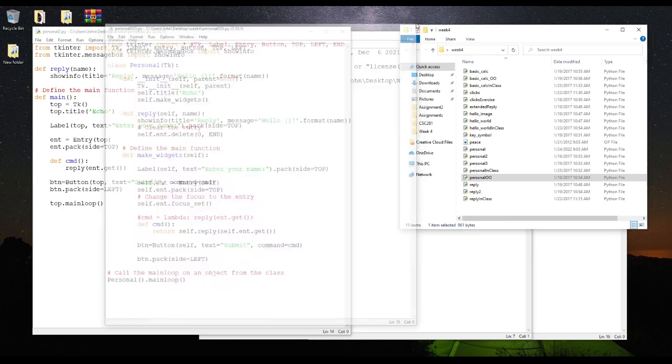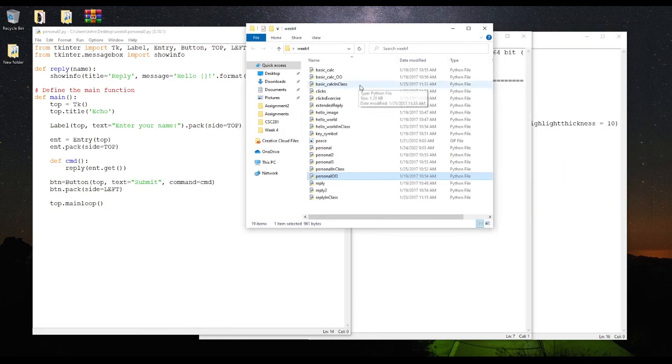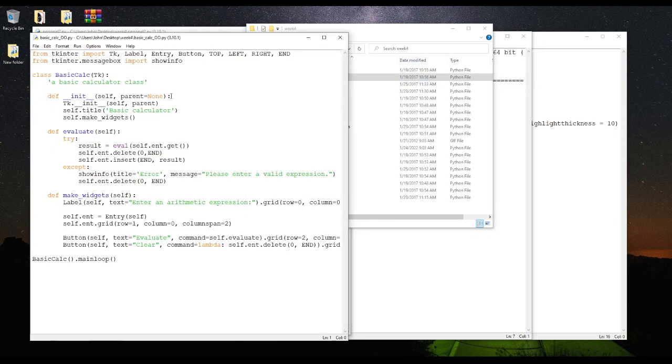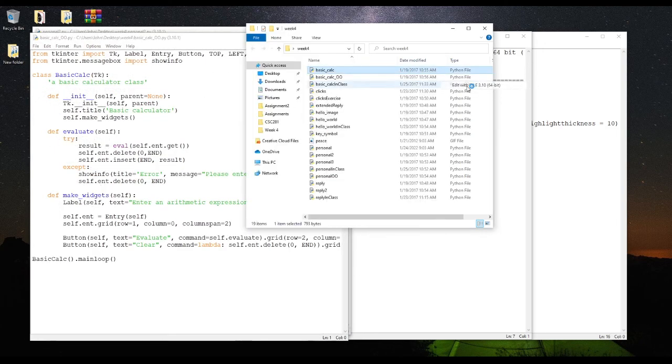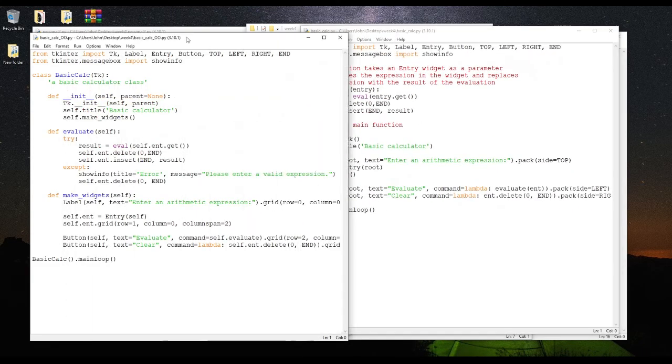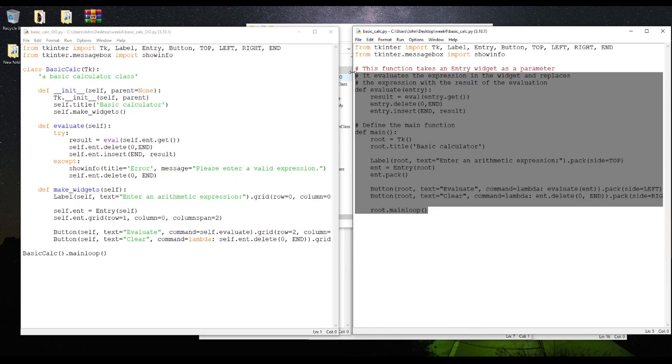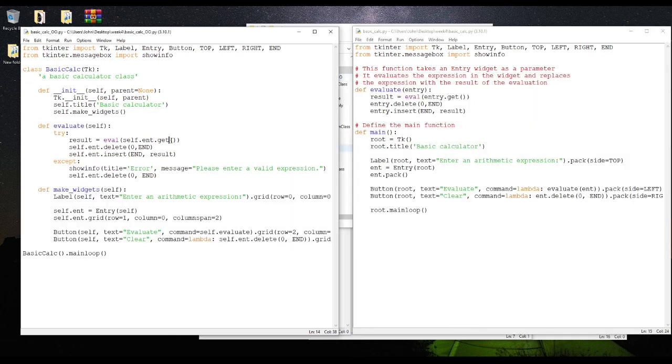Awesome, everybody. So there was quite a bit of information this week with tkinter. Again, please look through all of these examples. There is another object-oriented example here of a basic calculator. Try to look at the normal calculator version inside of the tkinter, where it's just the code that's given right away, and compare it to the object-oriented version.